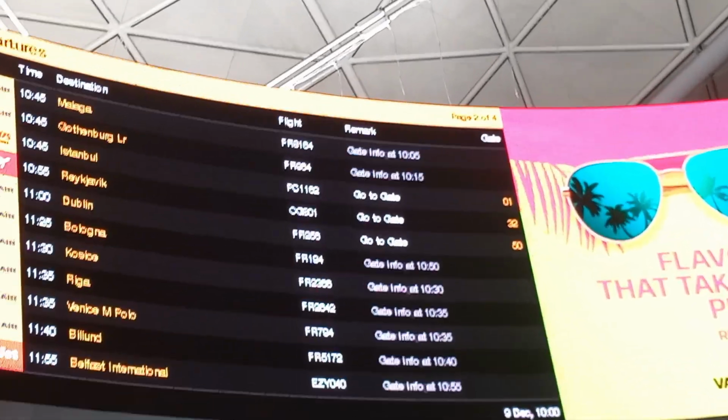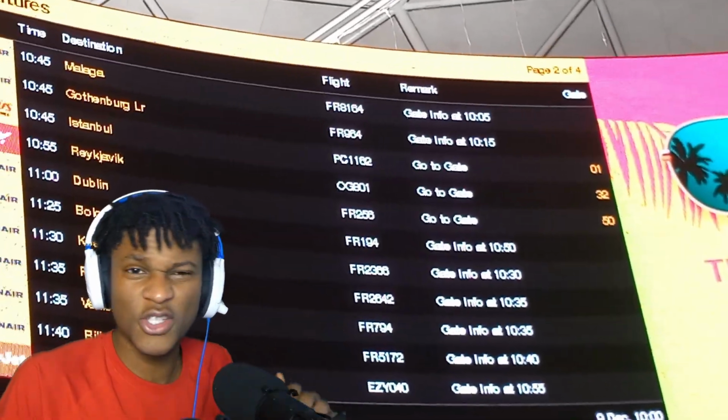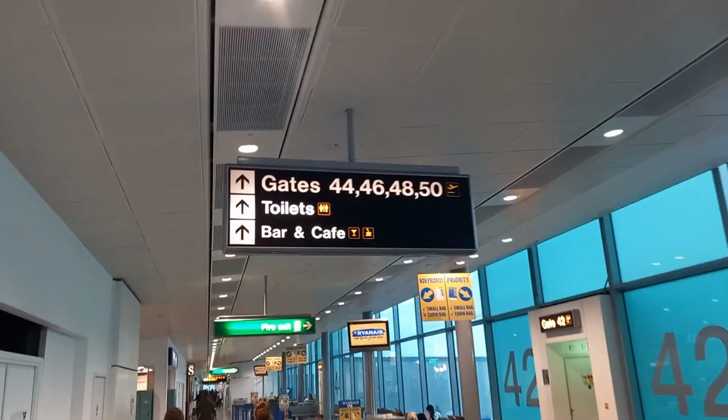We can see here that we're boarding through departure gate number 50, and it took us about 10 minutes to walk to the gates. You can see here that we were finally about to make it there in satellite 3. But I made the decision to actually visit duty-free and make one small purchase.